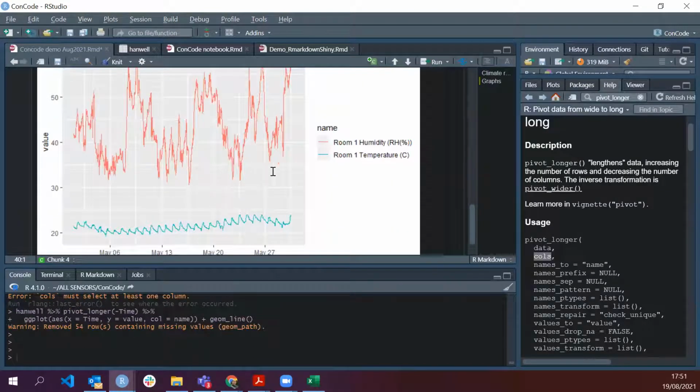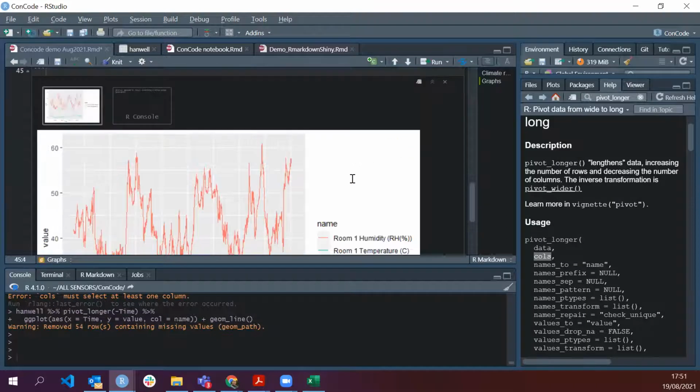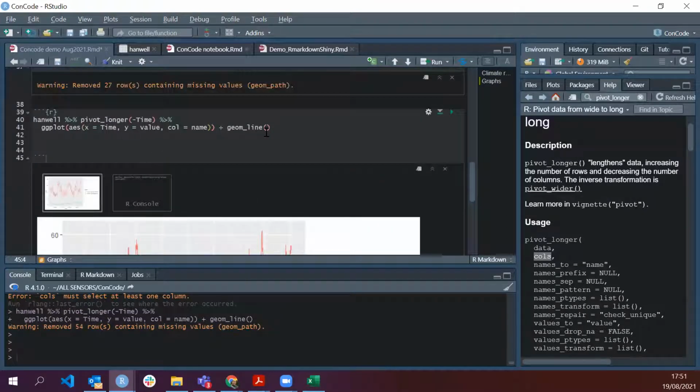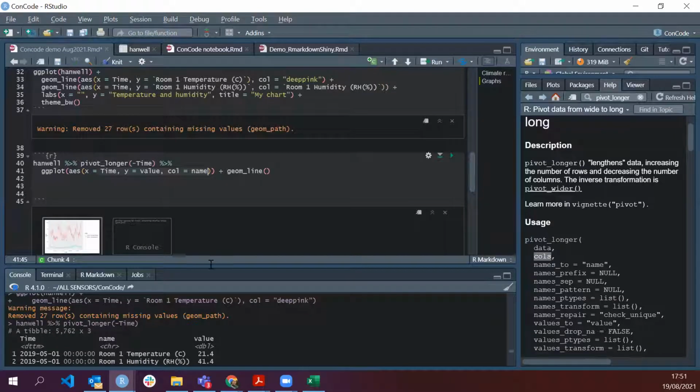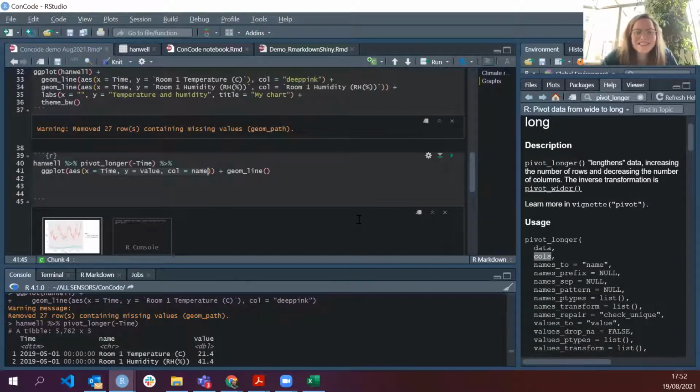Oh, there you go. So you get your graph, but now it doesn't matter how many columns you've got. You don't have to use a loop anymore. This code is now completely universal code. As long as you keep your data so it appears with time, name, and value, you can have as many columns and as much data as you want. R doesn't have limits like Excel and things like that. It's called tidying. Anyway.